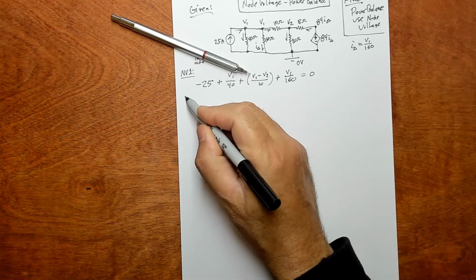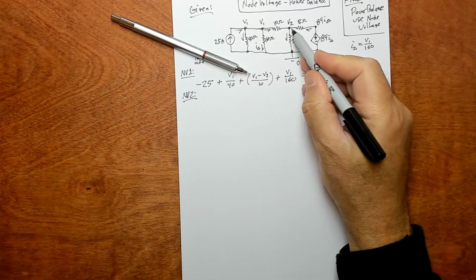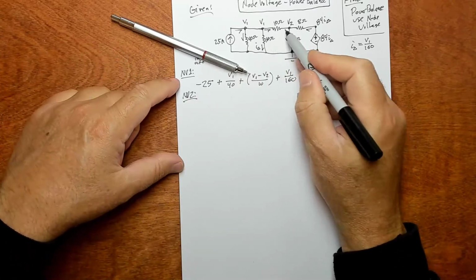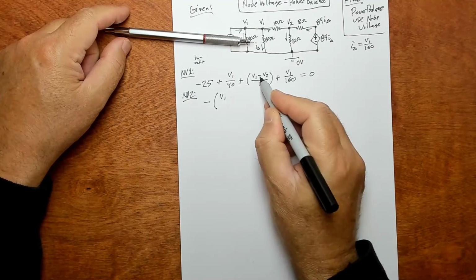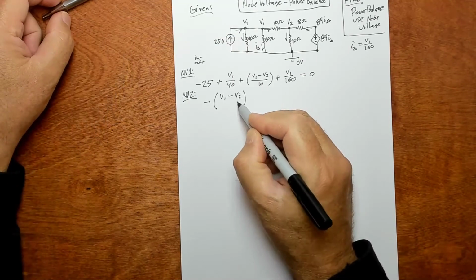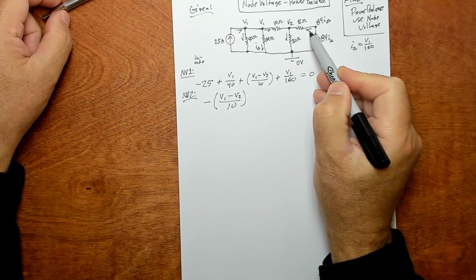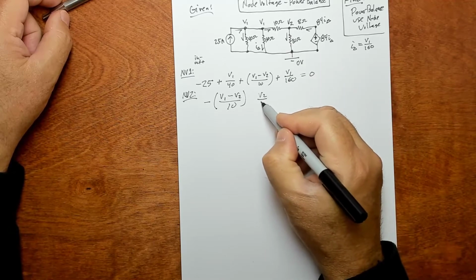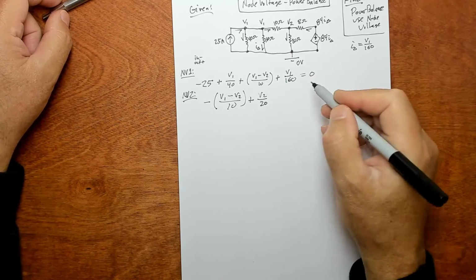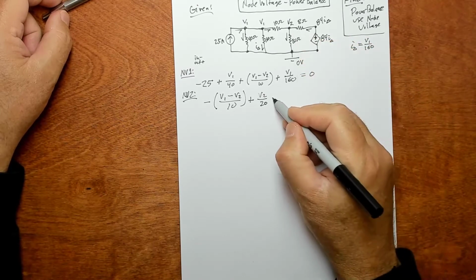All right, let's write node voltage 2. So that's this guy right here. I've got the same term coming in, so it's negative, V1 minus V2 over 10. That's this current right here coming into node V2. And then I've got this guy coming out of V2 coming down. That's V2 over 20, and that's coming out, so it's positive. And this current is coming into the node V2, so it's negative.